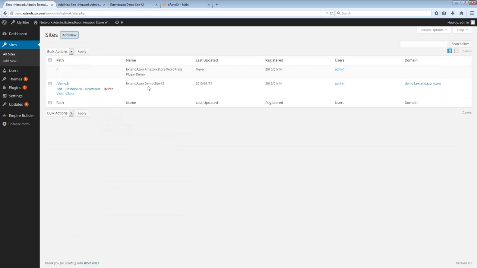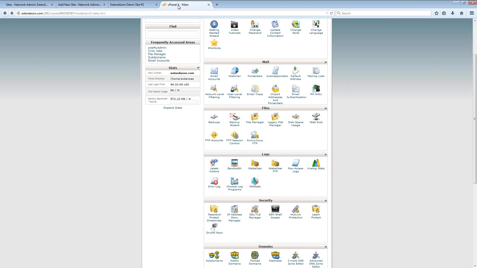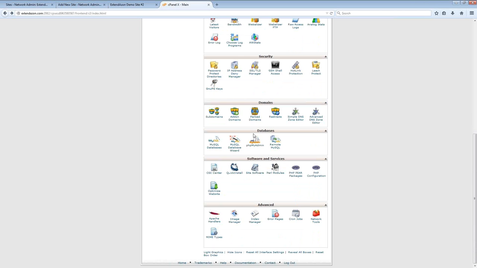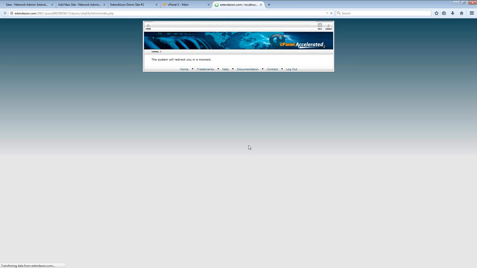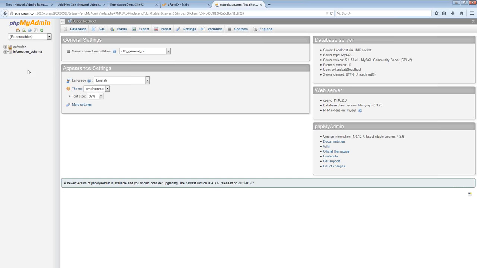So after your site is installed, go to your control panel. In Control Panel, look for Databases, and then go to phpMyAdmin. Within phpMyAdmin, look over here on the left, and you want to find the database that represents your mother site and also the database that represents the existing site that you are transferring over.